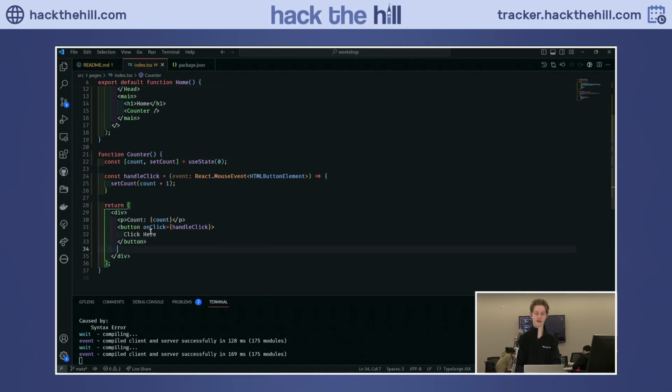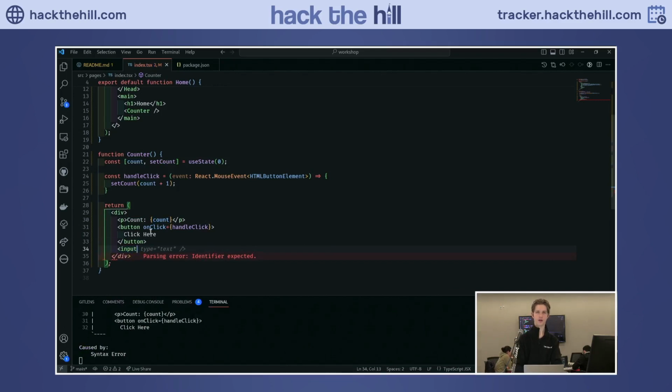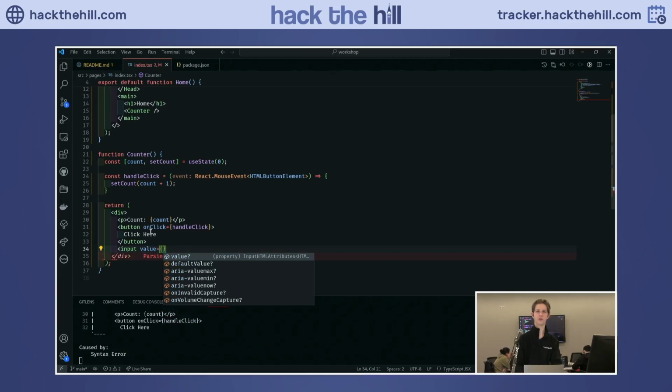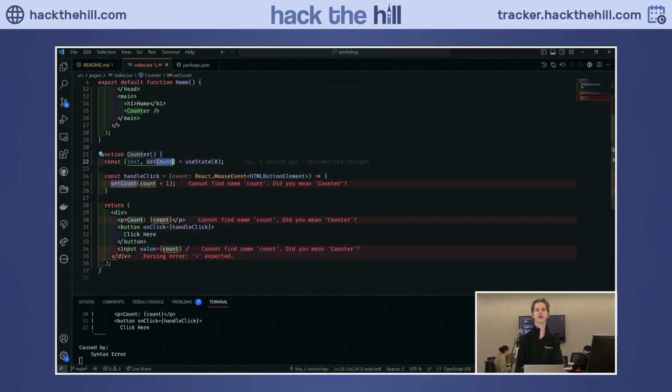So we can create an input element in this case. The input element will have its value set to this variable. So we can say count. Well, maybe not count, that's a bad example. Let's do text. Let's change this example up. Instead of calling it counter, we have text, and then text with input. This is not a very good component name, but it's better than nothing. Okay, so we have that.